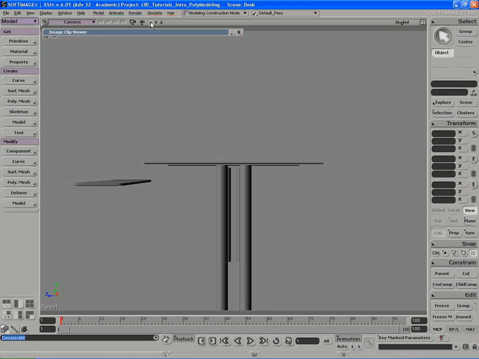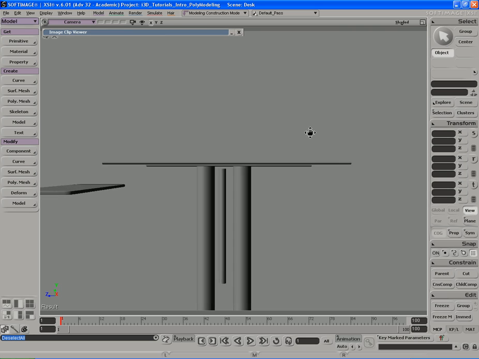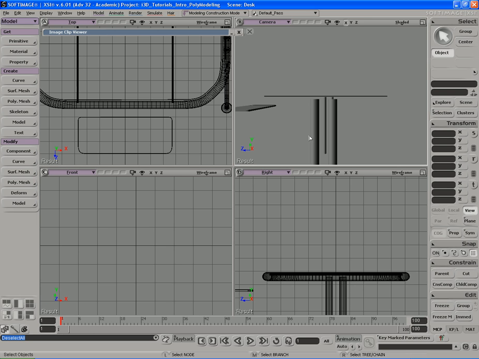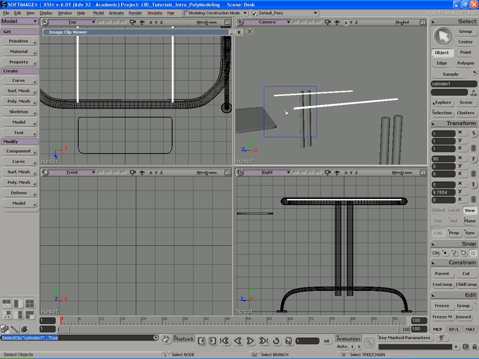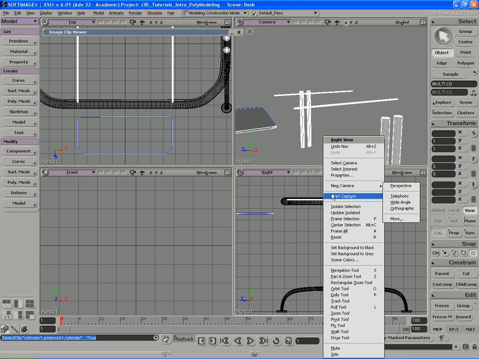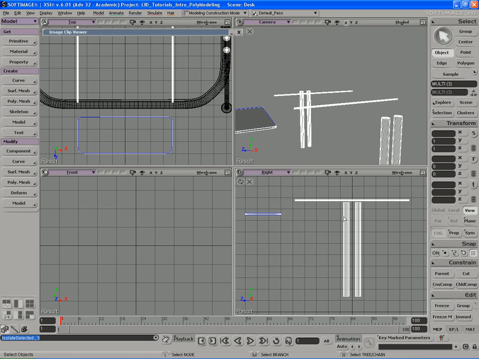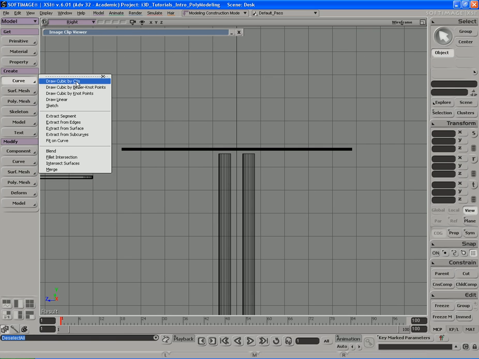I'm going to hit X to go to side view. And actually, what I'm going to do is select all these objects and isolate selection here as well in this view right here, because I'm going to need this right view for now.